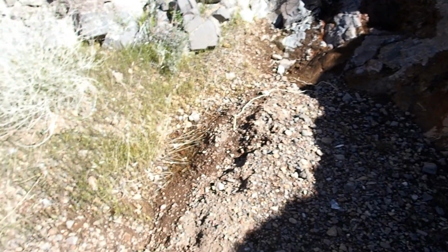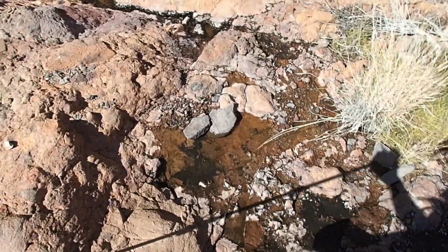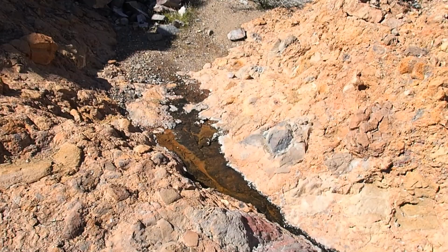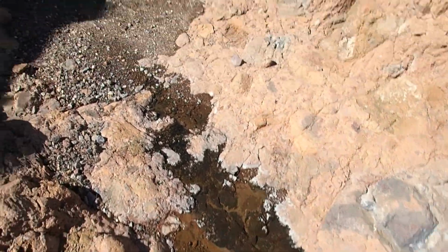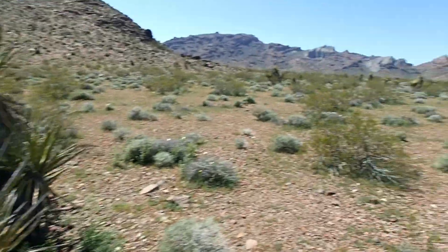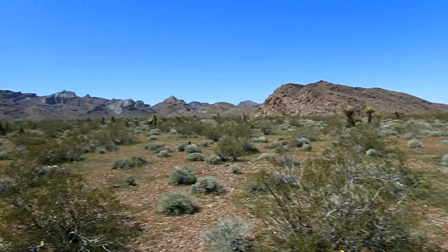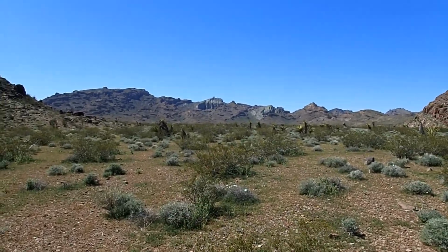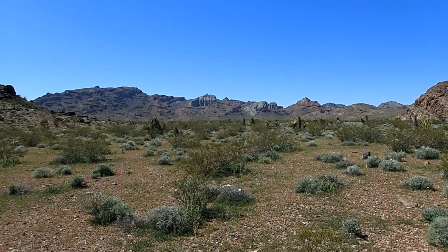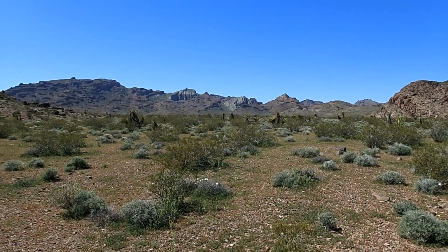Here's what seasonal water in the Mojave looks like after a good month of rain. I doubt there'd be water here otherwise. Early springtime. Looks clear and delicious. I'll have to try some later elsewhere. Not a lot of shade here. Midday on the northern end of the Highland range. Unlike that southern end with all those Joshua trees. The next goal is that ridge, so it's going to be pretty interesting up there. Hopefully the plants are flowering up there as well. I know things a little higher up are not quite as active yet, so we'll see.